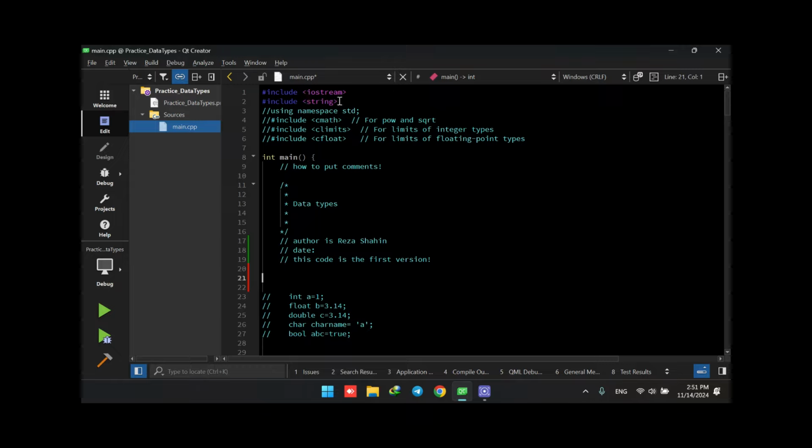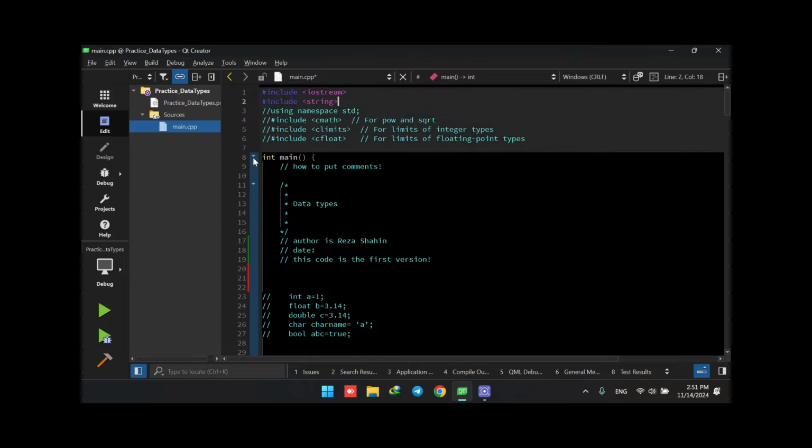Let's start from line 1. This is the default include that we consider for C++, and we include this one for handling strings in our code. By default, consider these two include parts. Later in the course, I will discuss different includes that we can consider and why they are important, but that is not the point of our lecture today. So these two includes are now working. The rest are commented, as there are two slashes in front of them.